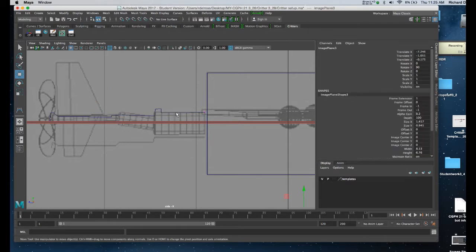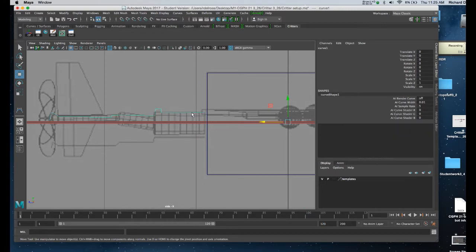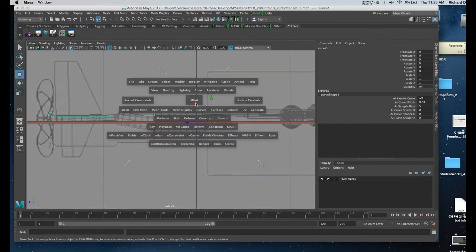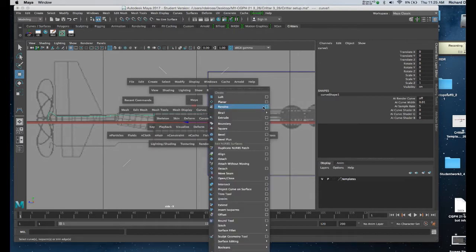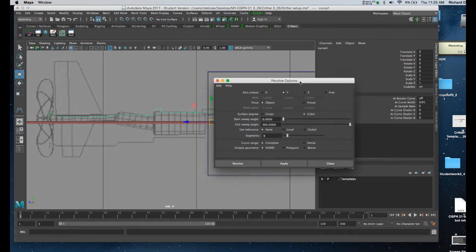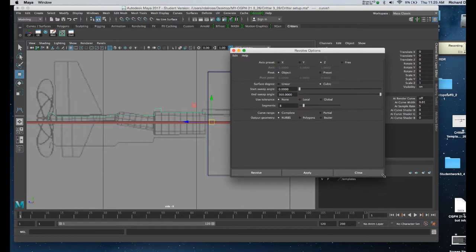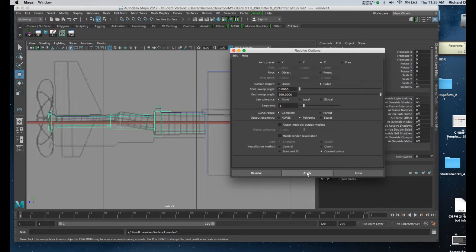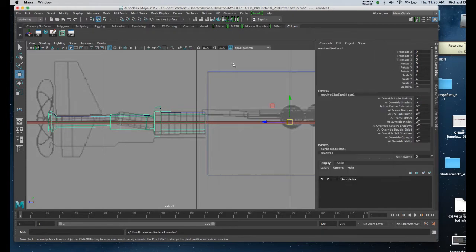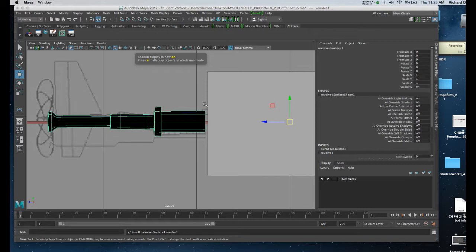I'll right-click, return to my object mode again, select my path, and I'm going to revolve this path on the z-axis. That's the blue axis here. So with the path selected in the object mode, I'll hold down the space bar and go to Surfaces. I'll go to my Revolve attributes, and I'm going to set it for Z. And down below, I'm going to choose Polygons, and then I'm going to choose Control Points and hit Apply. And if I was to hit 5 on the keyboard, here's the shape I have.